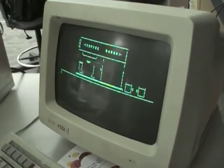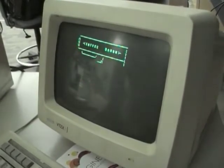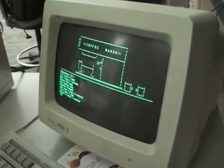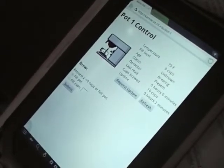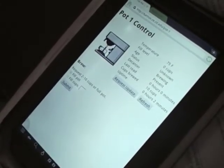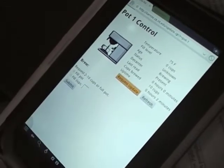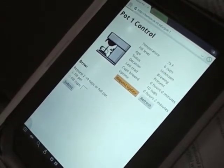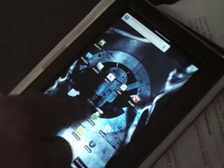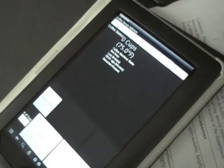We have here, in VT-compatible mode, a picture representing the current state of the Coffee Baron, which will update automatically, as well as a limited text shell that allows access to all the same commands that are available on the web interface. Along with the terminal interface, there is a web interface as well as a desktop and mobile client. The desktop and mobile clients communicate with the Coffee Baron via HTTP/CP, which is Hypertext Coffee Pot Control Protocol. They let you check on the status of the coffee machine, that is, how much is in the pot, how hot it is, and how old it is. They let you request a read update from the coffee machine, and they let you request coffee by sending a brew request, either in discrete cups or a full pot of coffee.